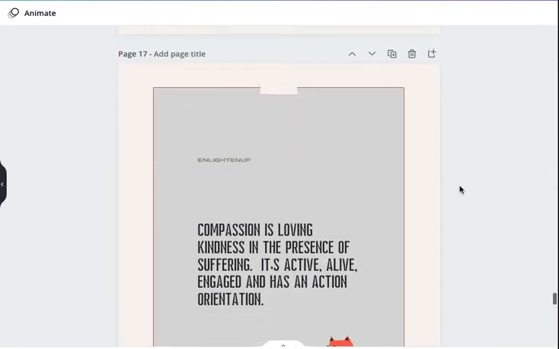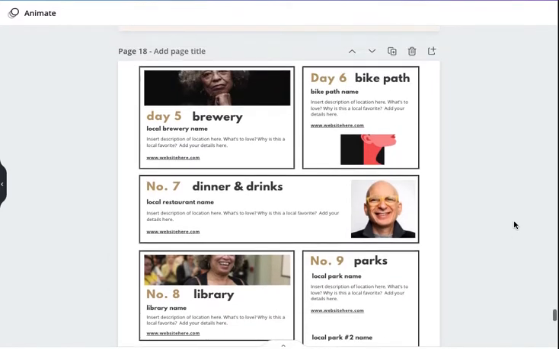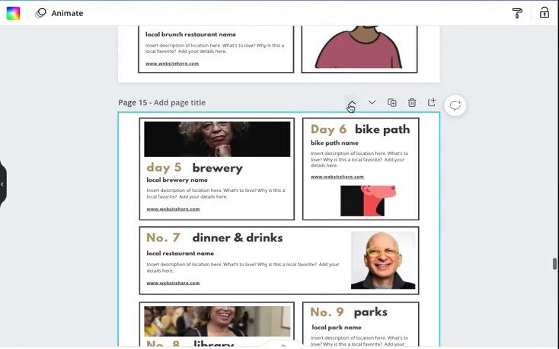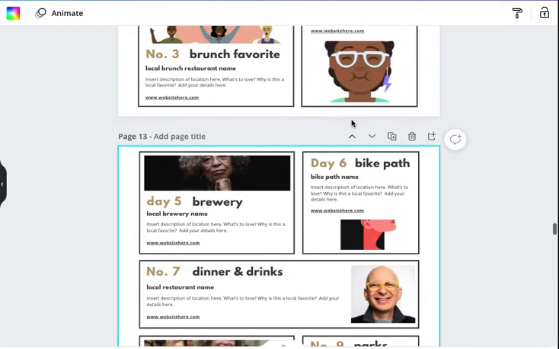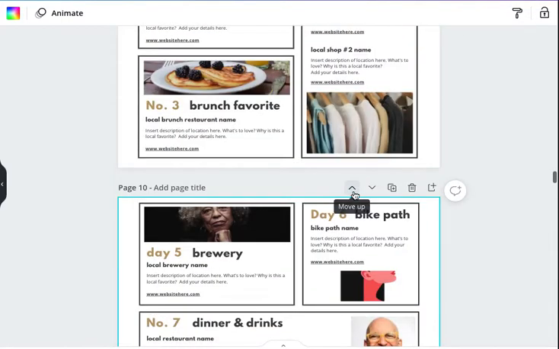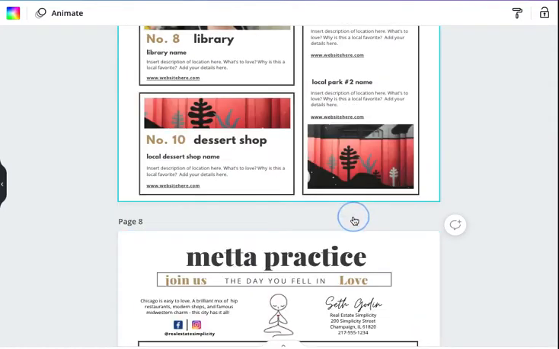Let's see if I can find the second page, right? So that's some of the little design stuff that I've done with the second page of this. But you can do this, right? So let's say if you move this up, you can create this full newsletter for somebody in a very short afternoon that you could legitimately charge a few hundred dollars a month for.